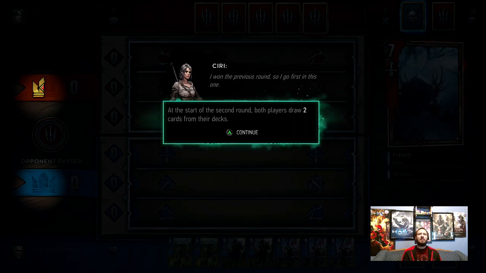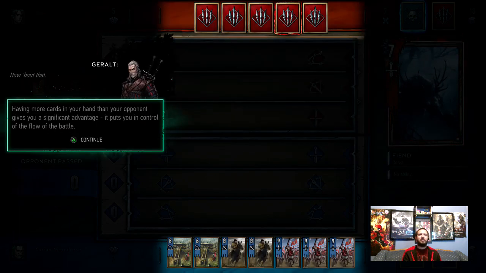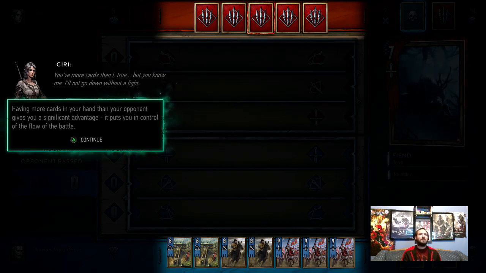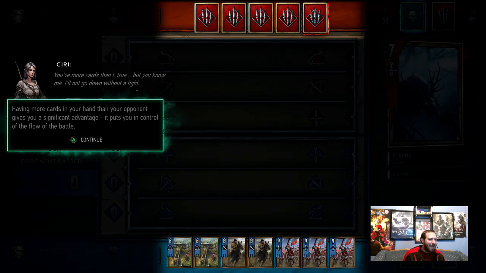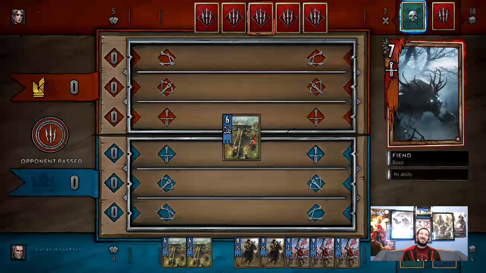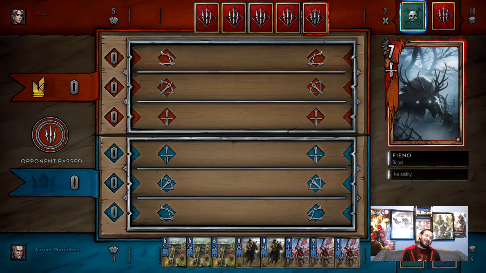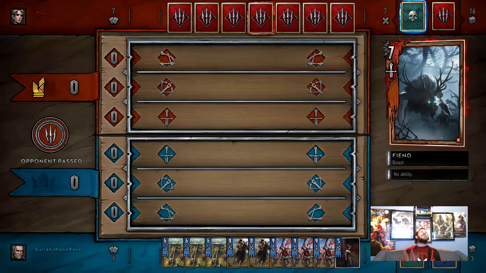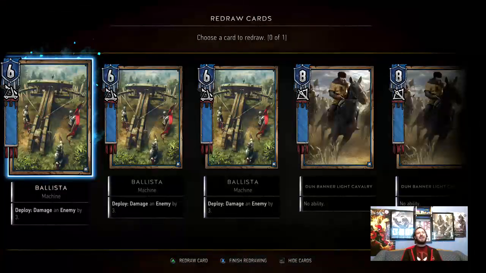At the start of the second round, both players draw 2 cards from their decks. How about that? Seems I've gained the upper hand. You've more cards than I, true. But you know me. I'll not go down without a fight. Having more cards in your hand than your opponent gives you a significant advantage. It puts you in control of the flow of the battle. Come on! When is math a strong suit for people nowadays? This is true. I will agree with that. Nobody cares about math. Okay, still though, the irony that I'm playing with the deck that I played the entire closed beta.